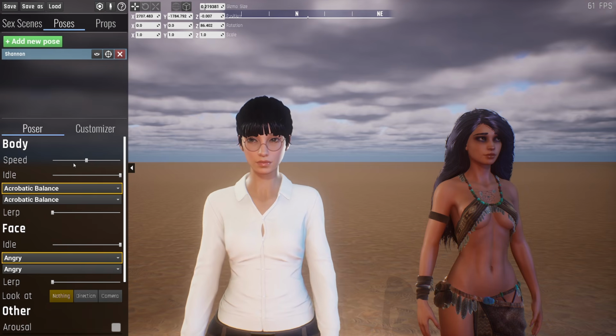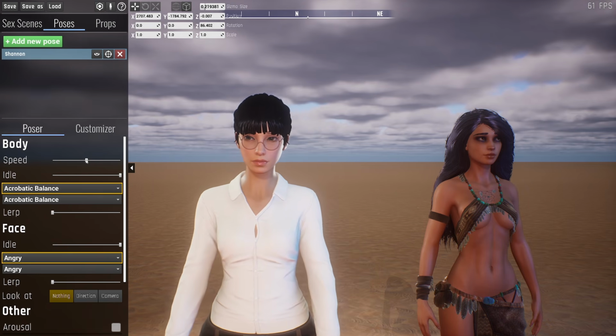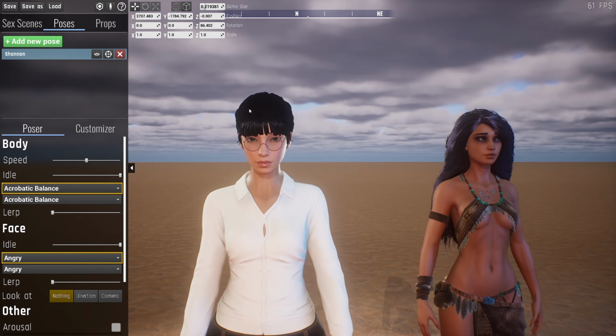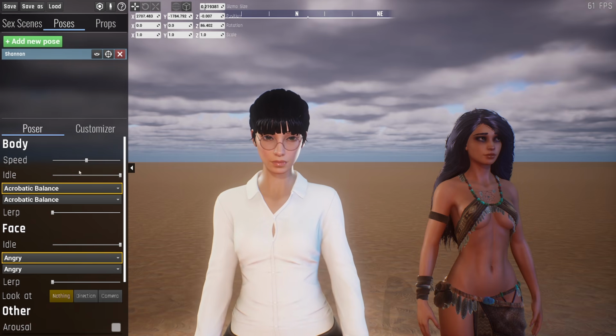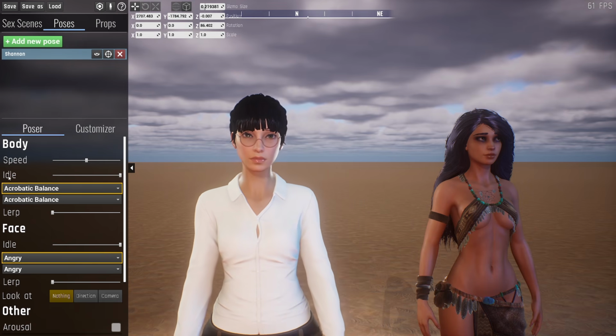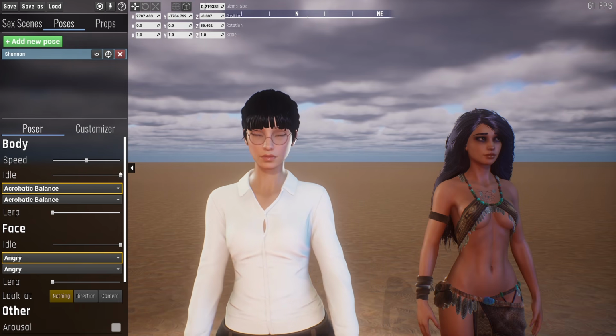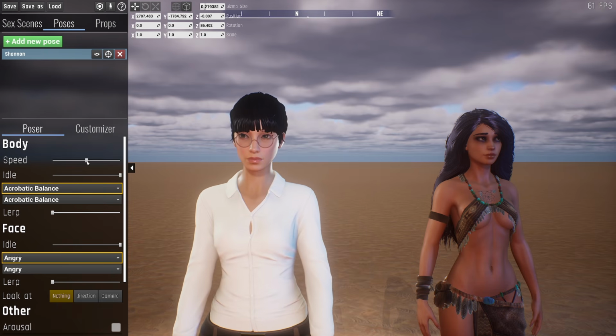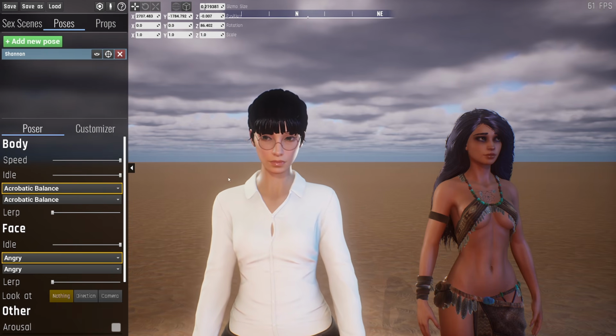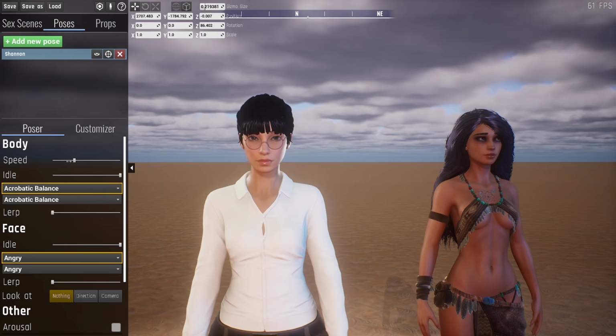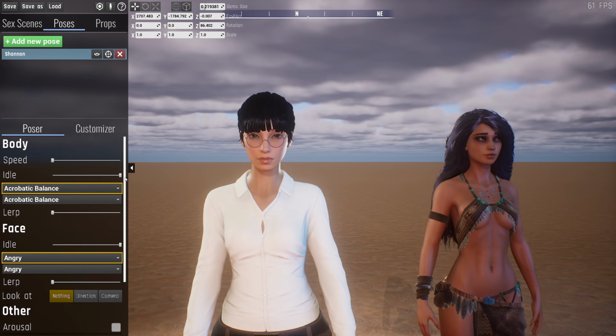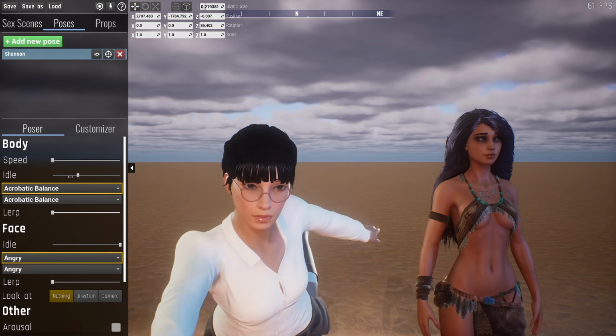The first thing that we can change here is the speed slider, which will adjust the speed of the playing animation. In this case, it's the idle, because the idle has been selected in this slider to be fully active. So I can make it faster, and I can make it slow down to pretty much 0. Additionally, I can turn off the idle completely, and that will make sure that this pose highlighted by the yellow border is being enabled fully.